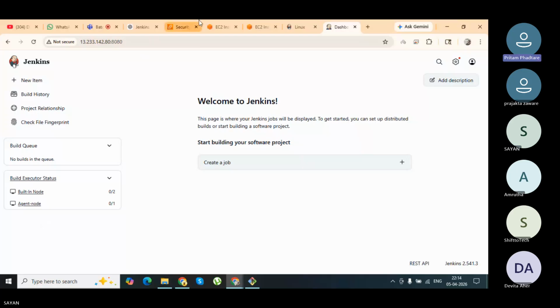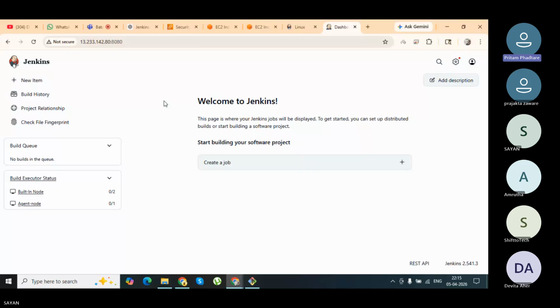Okay, sure. Now what we are going to do is we are going to create a Jenkins pipeline for a simple application. We want to deploy our application, a simple portfolio, inside our machine, where that application needs to be deployed inside a Docker container. That Docker container will be living inside the machine. So we are having a machine inside which there will be a Docker container of our application, and the Docker container will be running inside the machine.